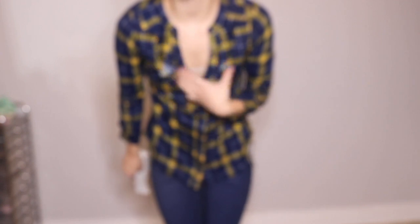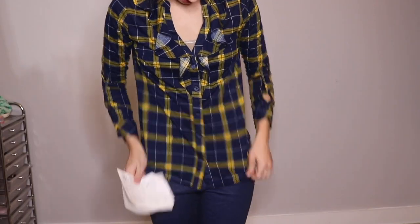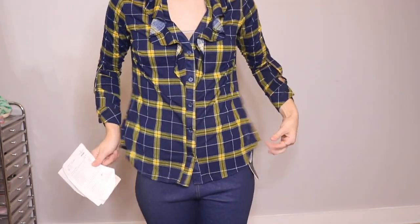So this is the Lillian Wool Dobby V-neck blouse for $11.99. I don't really like this shirt. I don't really care for this frilly thingy here. I'm not a huge fan of the sleeves. They're weirdly lengthed and tight. I feel like it's way too low cut for me to be able to wear to work. And also, the bottom is weird.